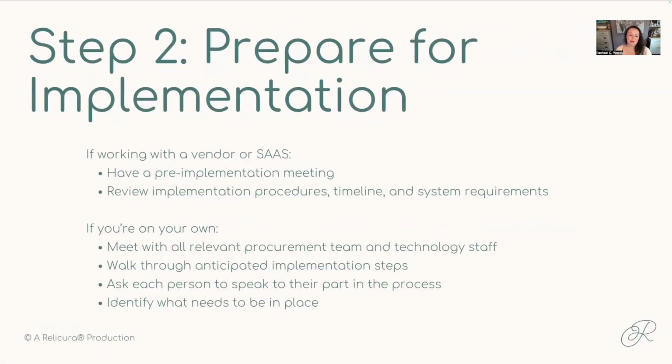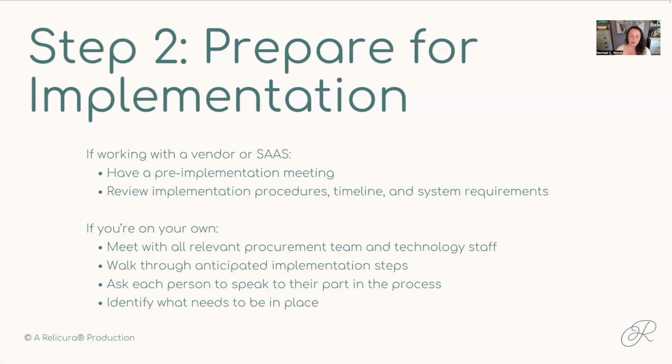Step two, prepare for implementation. If you're working with a vendor, software as a service, having that pre-implementation meeting is going to be really critical, where everybody understands what is happening and why. Reviewing those implementation procedures, especially if you're getting a more proprietary product, there's going to be a set of procedures in terms of the activities and timeline, as well as system requirements.